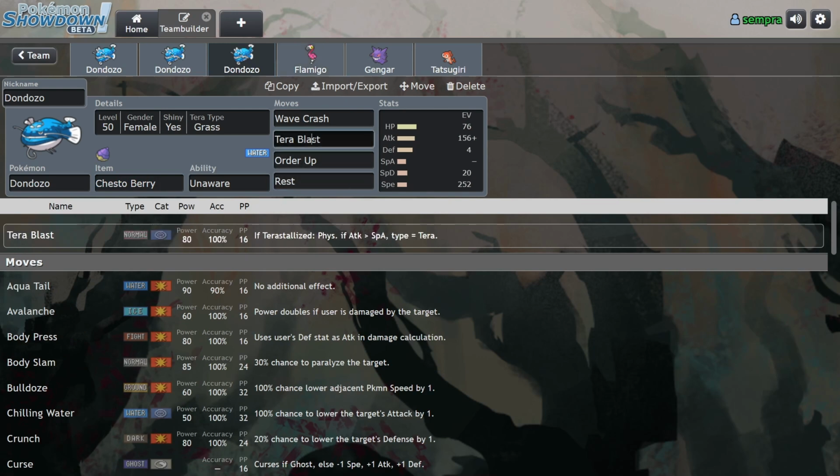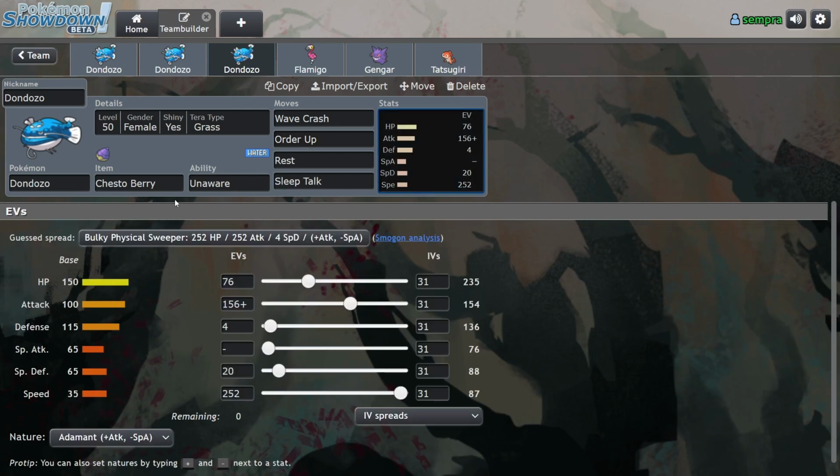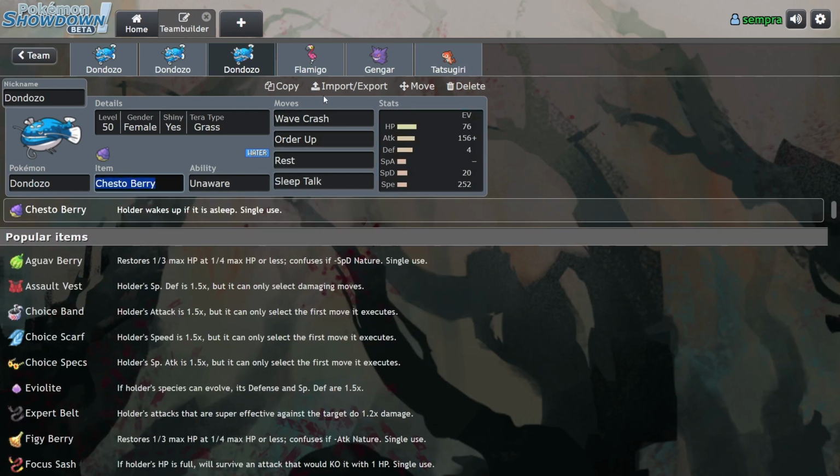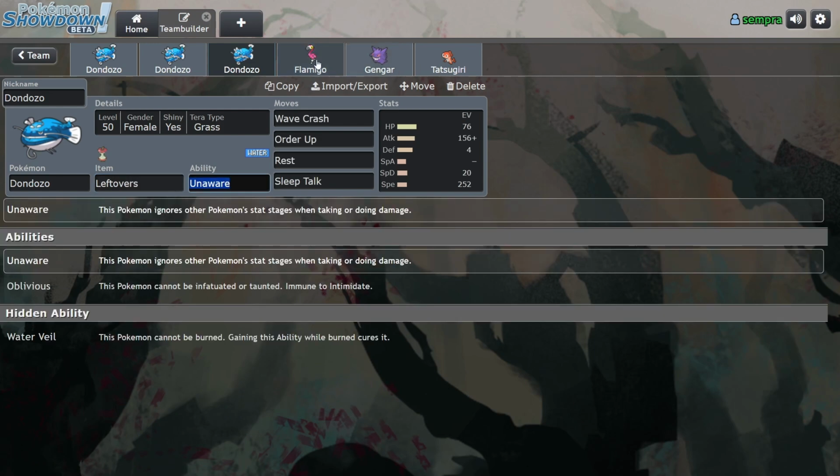You can also do Rest Talk. This could be Order Up, Rest, Sleep Talk. This could be pretty interesting too with some leftovers. I think I'd run lefties on this guy. This could be interesting.